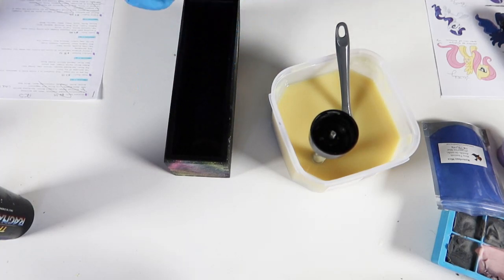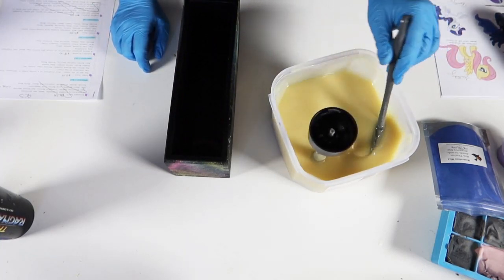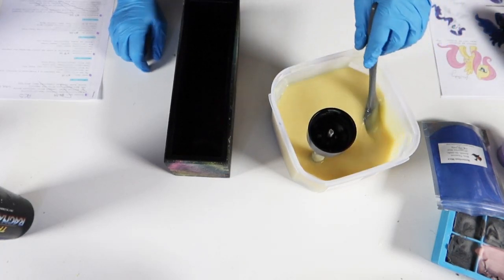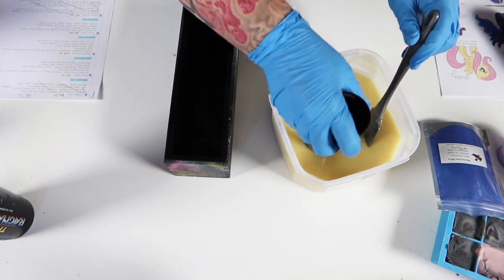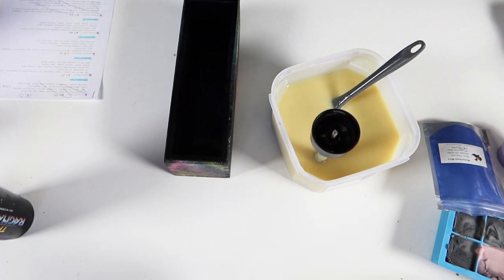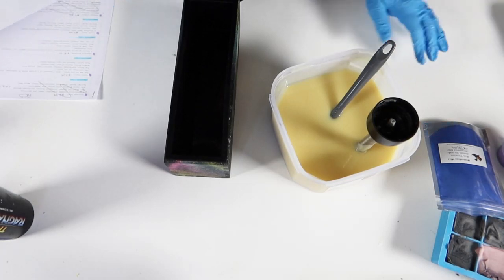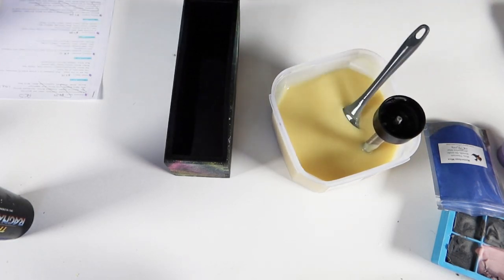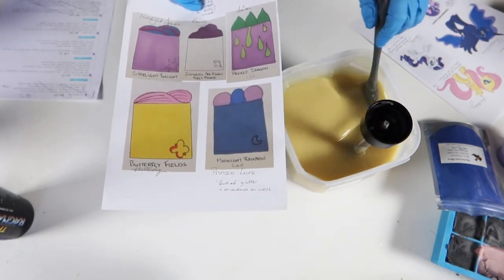You know me, when I soap, I tend to just come out here and soap blindly. Because I don't care, I just come and make stuff. But there's a girl, she's not a girl, she's an adult, that I've been chatting to on Facebook, and her name is Jenny, and she has a company called All My Bubbles. She's come up with a bunch of designs for soaps related to My Little Ponies. I'm not really interested in My Little Ponies, but I thought it would be a neat idea to do someone else's designs instead of just coming out here and making it up. So she's come up with these designs, I think there's 10 or 11 or something, and these are the ones that I picked.